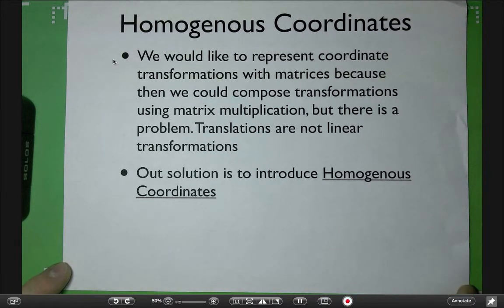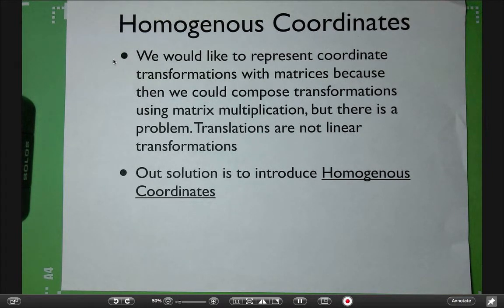It basically is a trick to handle, well, that's a little more than a trick. It has very solid mathematics behind it. But it's a way to handle translation using matrices. Because the nice thing about matrices is that we can compose them using matrix multiplication, right? You could just have the translation on the side and define some sort of class where there's a translation part and the linear part. But it's much nicer if we can write it in one matrix, and then we can use all the linear algebra we know so far, like matrix multiplication. And we can get this done by introducing homogeneous coordinates.